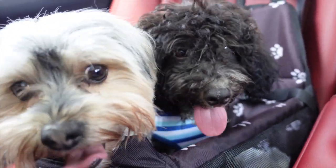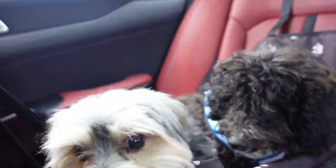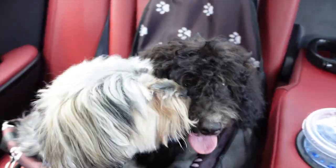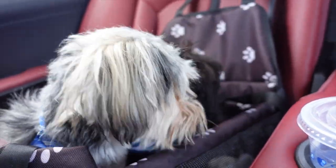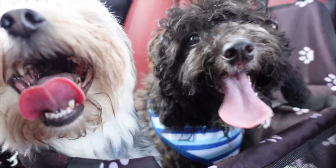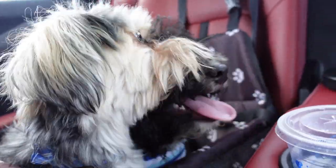We got Prince and we got Oreo. And they're in their shared car seat, which is gonna work because Prince is 3 pounds. But Oreo was just laying down. Yeah. And Prince was, look at Prince. Oh. That's the lady. Same lady, yep. Oh, Prince is like laying on his head. Boy, Oreo got a big old tongue. Yes. You got a brother, Prince.